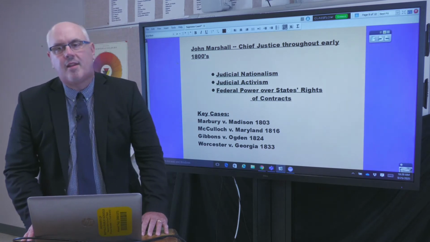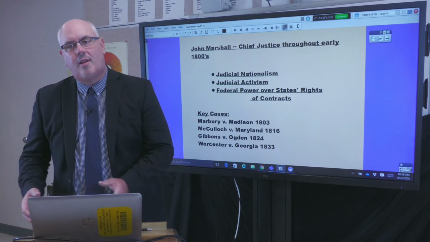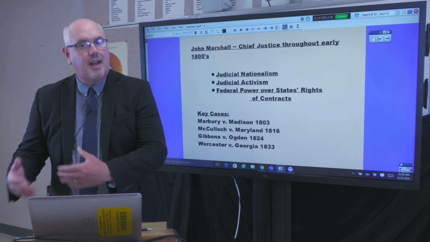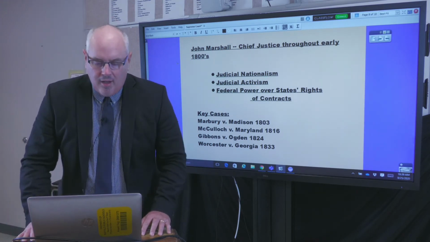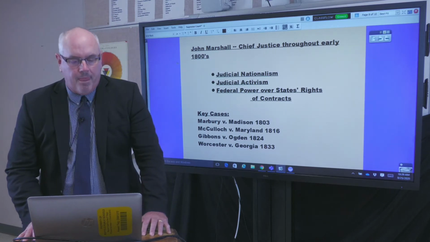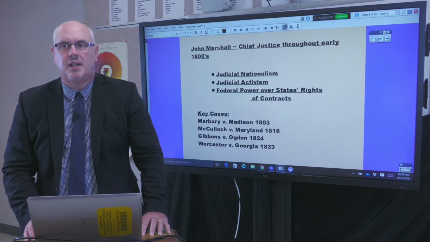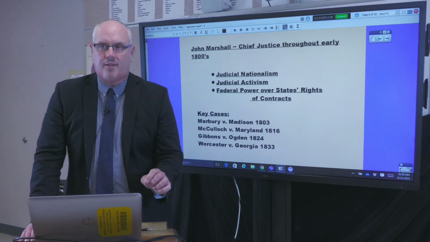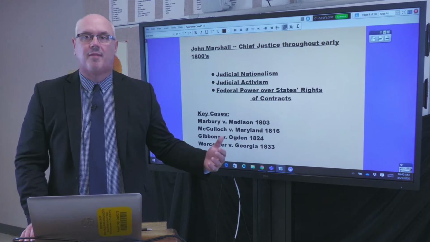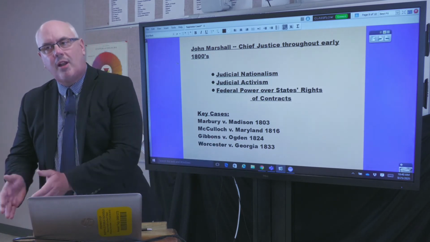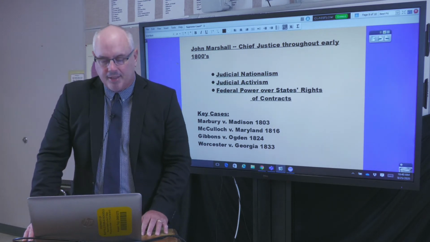The idea that the federal government was supreme to the states was something that the states had kept standing up to the government, and it had not been established in practice. So Marshall, in his first major decision, Marbury versus Madison, you're going to see judicial review in practice, which was what Hamilton had written about in Federalist Paper 78, but it had not been realized until the actual court decision of Marbury versus Madison.